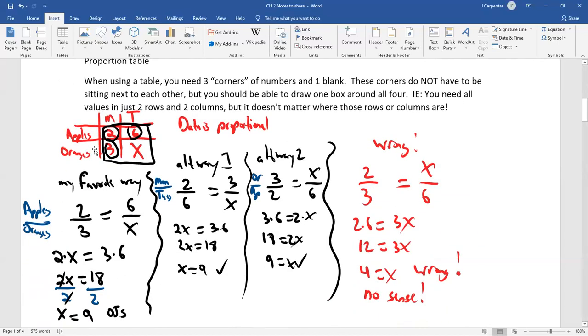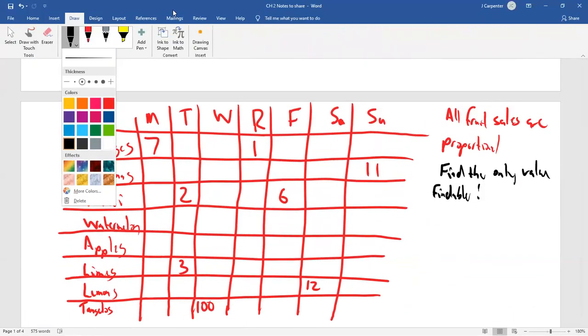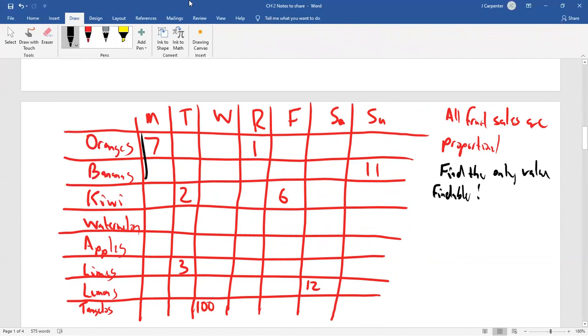So here, apples, oranges, everything was nice and tight and sitting next to each other. So it was very obvious that the box was this way. 2, 3, and 6 were the 3 corners that have numbers. Then this was the unknown. You need 3 corners and an unknown. So if I go to draw a box, let's say I want this to be my box. Let me just do the top left 4 here. If you drew this as a box, this is a corner that's known, but you need 3 corners that are known. You only have 1 known corner, so you can't solve a proportion making that your box.